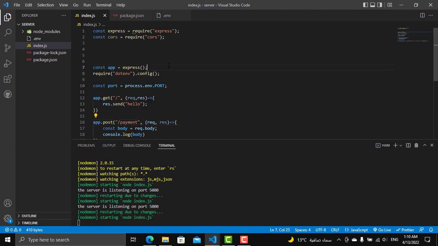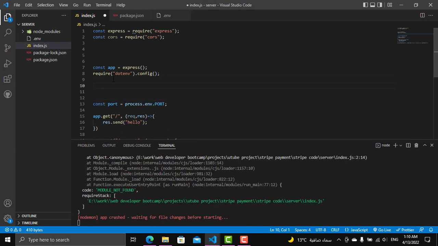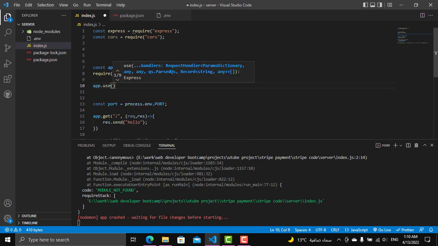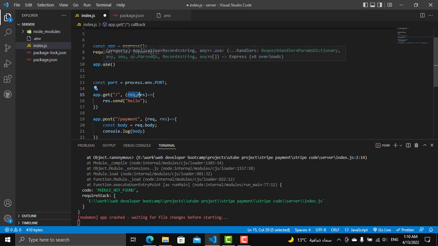So we will come here and say app.use, which means use this in any get or post or any CRUD method you do. Just use this before you do the request, or after you do the request, before you get the response. So I mean, this is in the middle between the path and the request that we are making. So we will say cors here, like that.